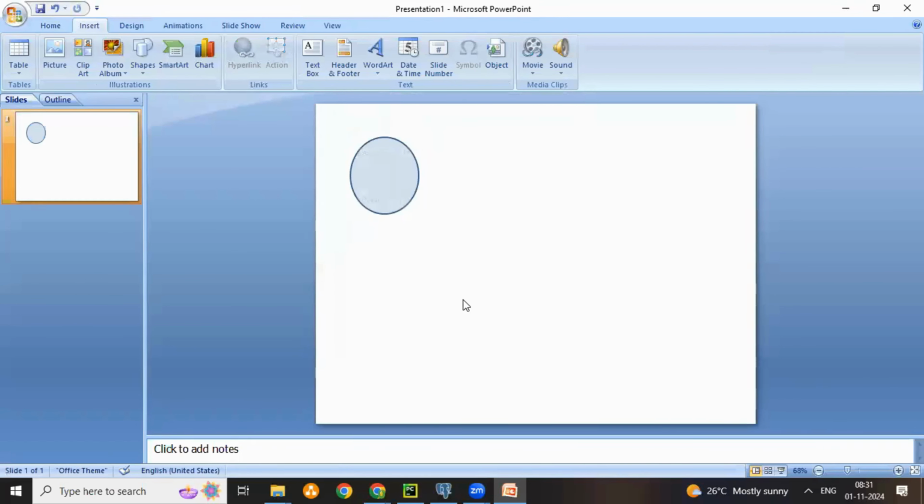Okay, so imagine this is a table A, and we have one more table.